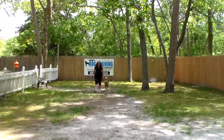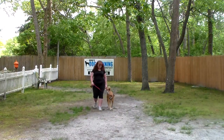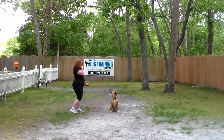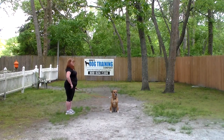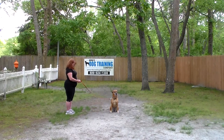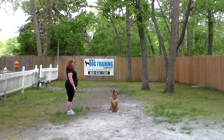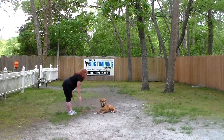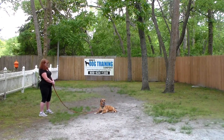The last command we're going to demonstrate is Maybe's down from a distance. The most important thing to remember is that if you're the pack leader and you're in control, you're issuing the commands and they're performing for you. A lot of the concerns you had about their behavior will be corrected with simple obedience training. Brandy's going to use her right hand to give the command and drop her into a down from a distance. That was beautifully done.